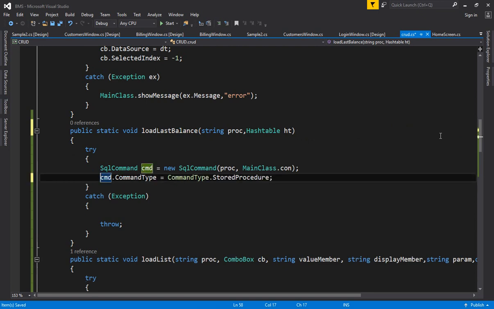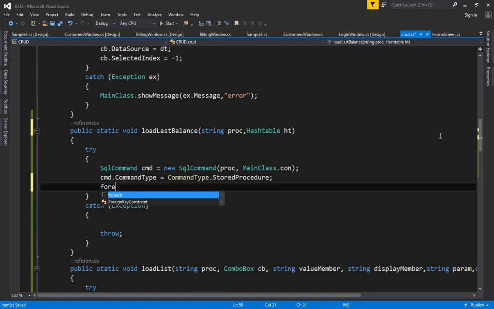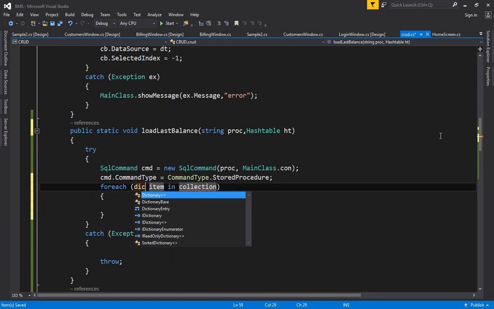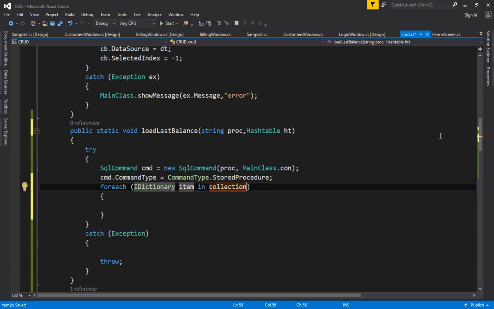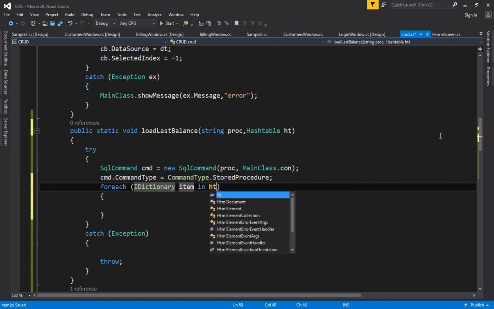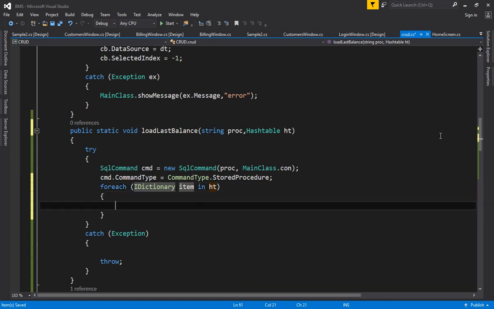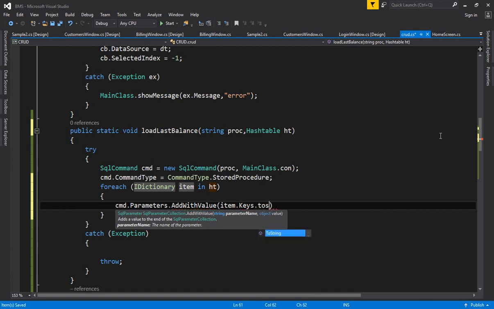Now what you can specify, for each dictionary entry, you can select IDictionary item in hash table, and then cmd dot parameters dot add with value, and here you specify item dot key dot toString, and then item dot value.